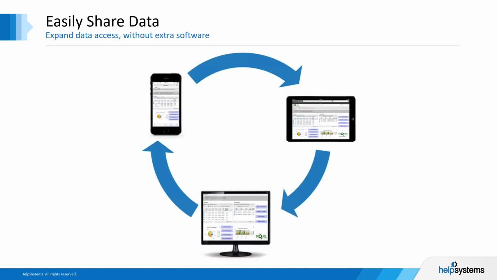Browser access to your data is one way we make it extremely simple to share your data. Users access links or shortcuts, and the dashboards or the data display real-time information from a secured, centralized location on the IBM i.